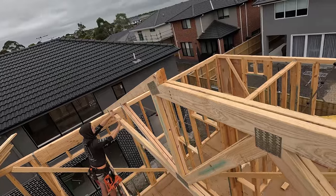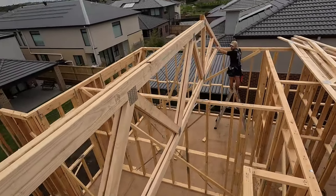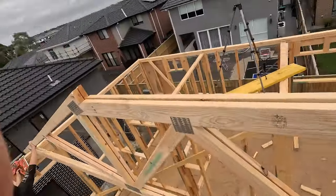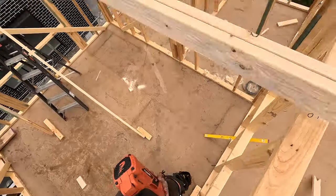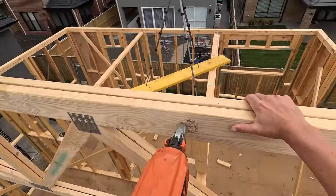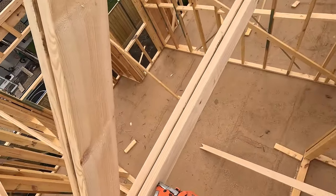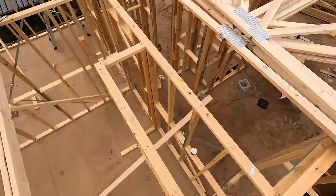Do you guys want to just get your Paslode and shoot it on and just tack a few nails to laminate it? And what I'll do is I'll get either the air or a battery gun to shoot it off. Can I just get a gun off you? I'll just tack on the top. Thanks, mate. Yeah, catch this, Mitch. That should be good.